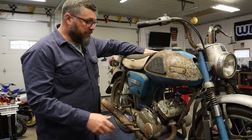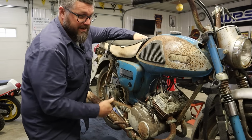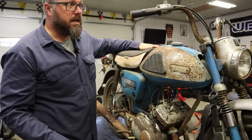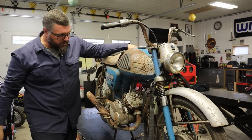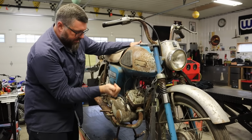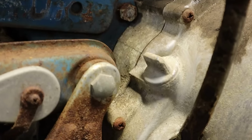So the good thing we have going for us is the engine's free. Oh, and it actually seems like we have a little bit of compression. But the carburetors are locked up. They're seized up. None of that works. Looks like we're missing a spark plug cap here. I don't even know if I can get this oil cap off. That's going to be on there pretty tight.